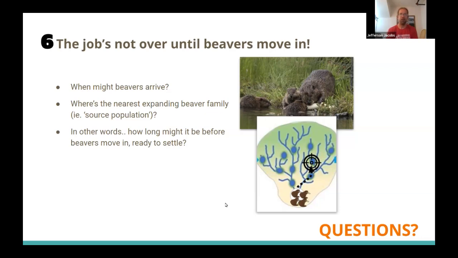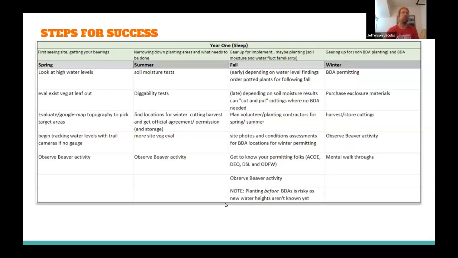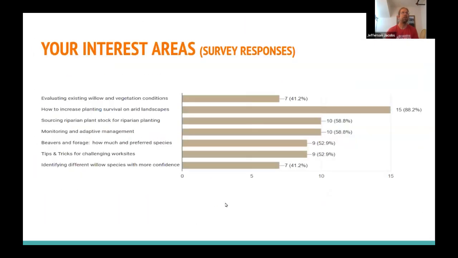But what I really want to do, let me just go quick to this first, is that these are the kind of things that you said that you were hopefully going to learn during this workshop. And I want you to look through this list real quickly and just kind of assess if you got what you're hoping for out of each one of these categories.